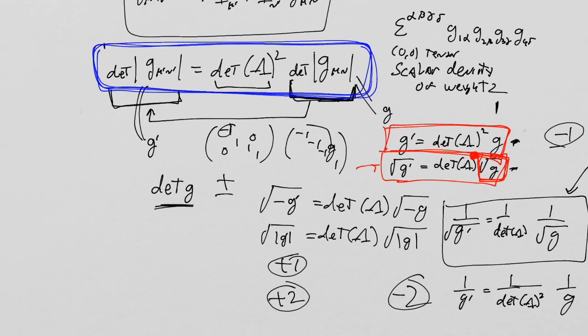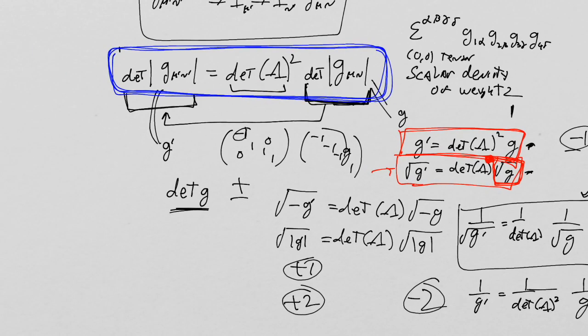We're going to show you how you can take what would have normally been a tensor density and turn it into a regular tensor just by using a factor of the determinant of the metric. So how do we do that? Well, let's just go back to our Levi-Civita tensor.